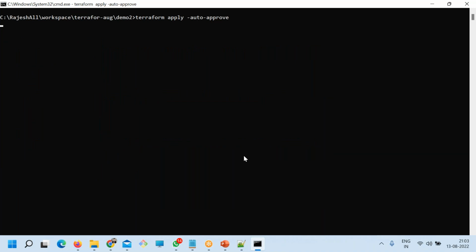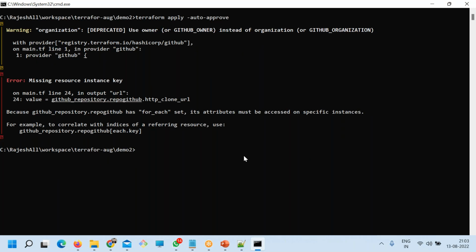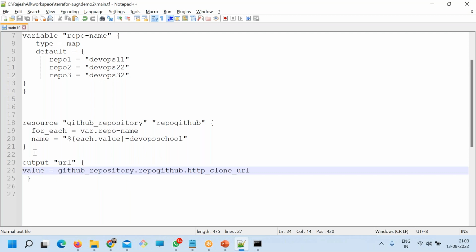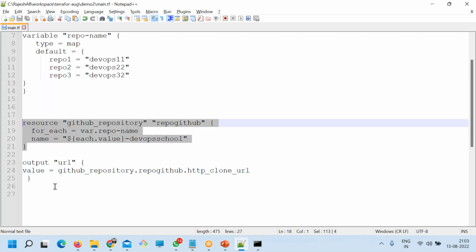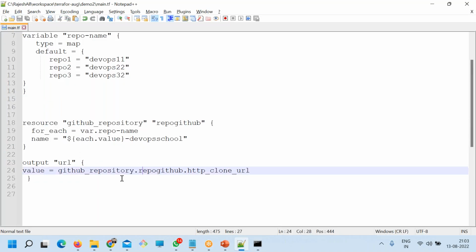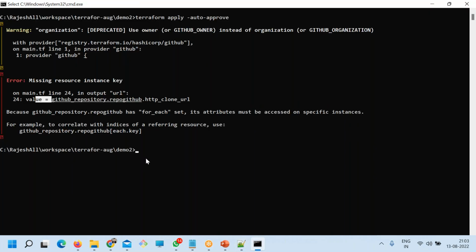Apply, approve. Okay, there's some problem. It says that the GitHub repository has for_each set and must be accessed per specified instance. So let me see. This is a genuine error and we need to fix it.